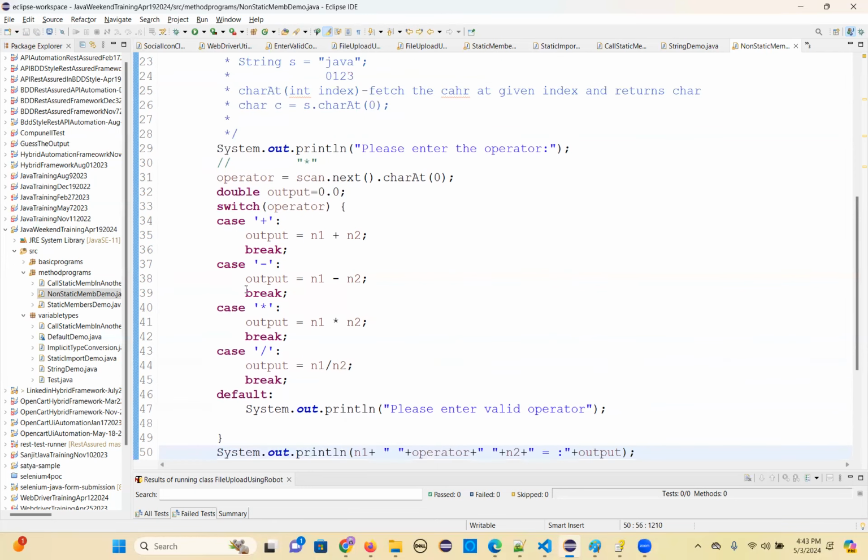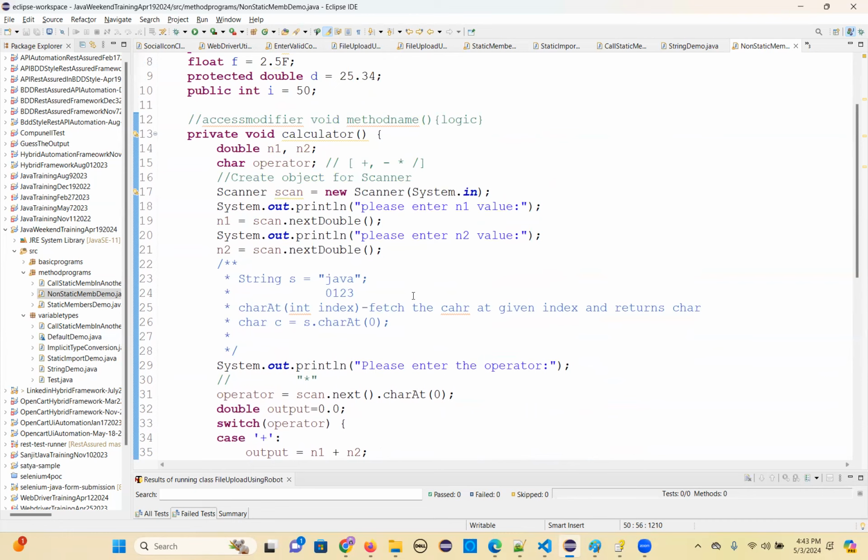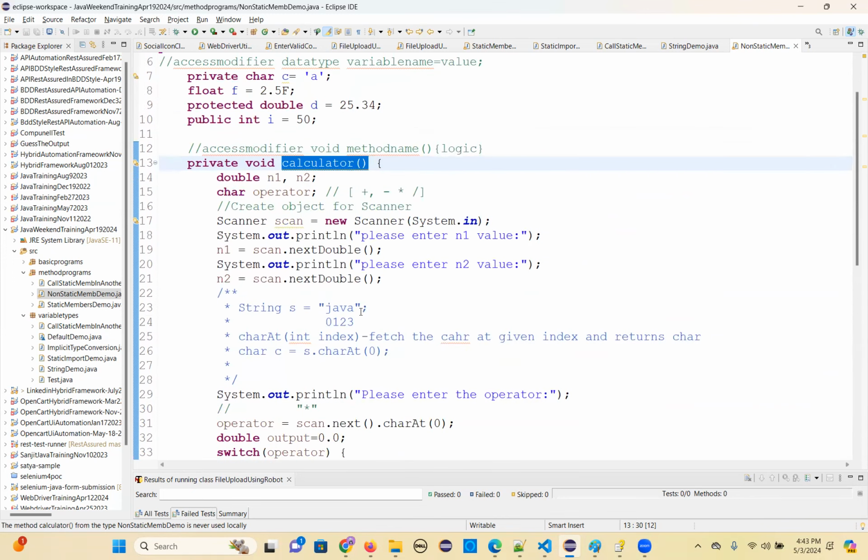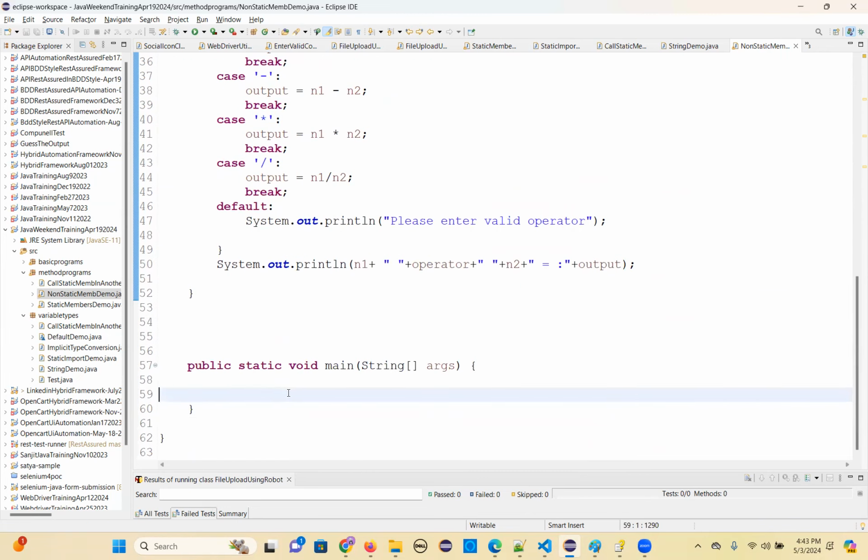So that is the simple method. How to call this non-static method in the main method? I cannot call it directly, right? Can I call a non-static method in a static method directly? No. So what is the procedure? You must first create an object.